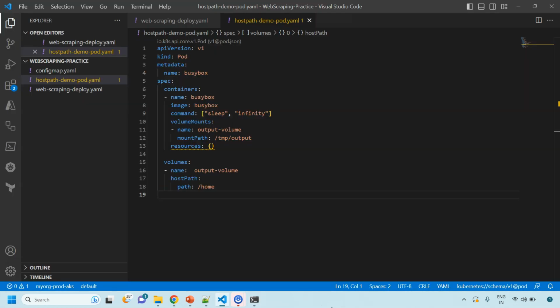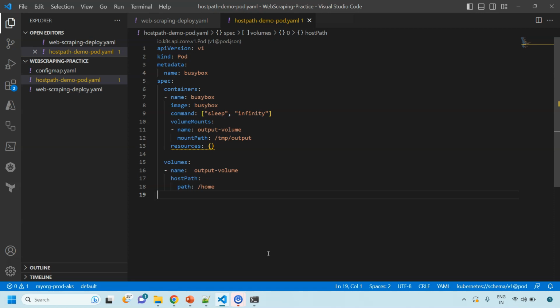Alright, my dear students, I hope with this explanation you are now clear on what exactly is the host path volume and how you can make use of this. For our requirement, it is pretty good. So with this, our output file will be stored in the node virtual machine. We don't often delete the virtual machines as such, but there is one problem still there.